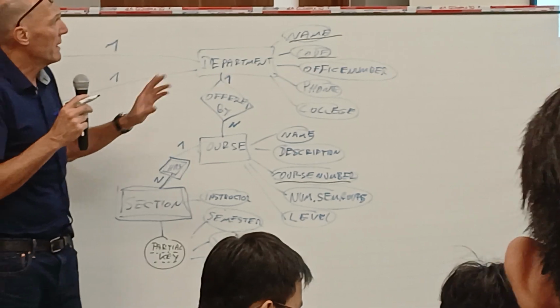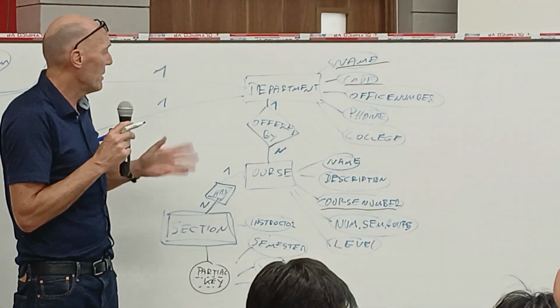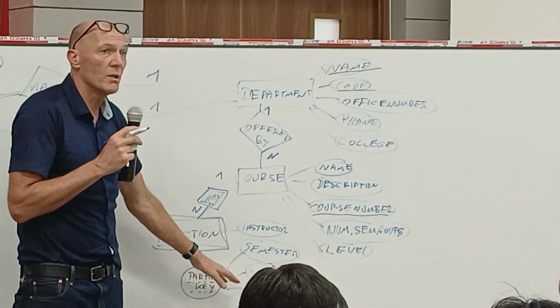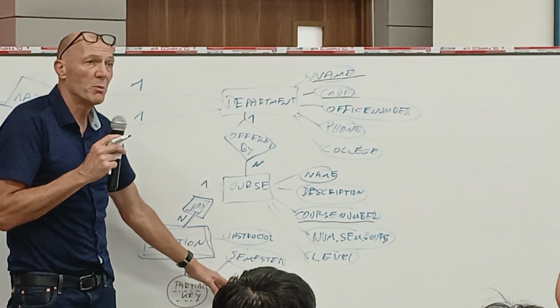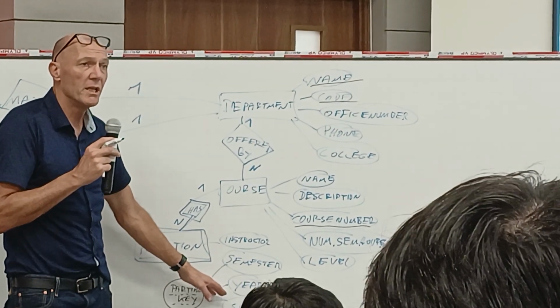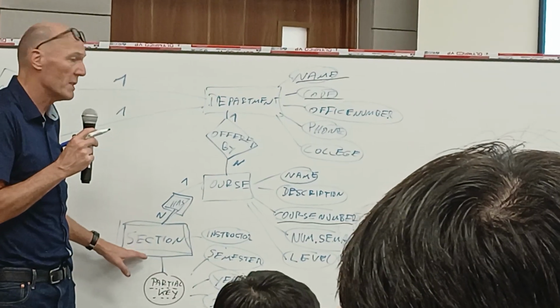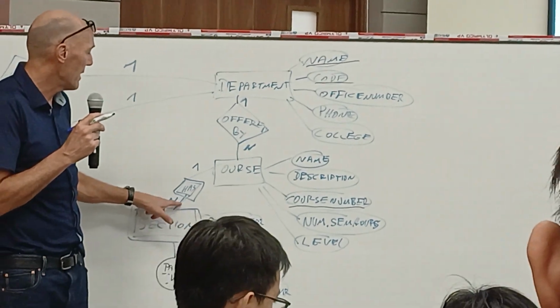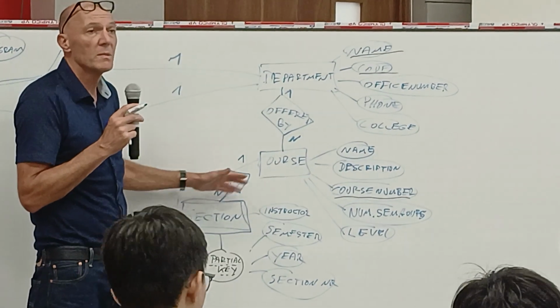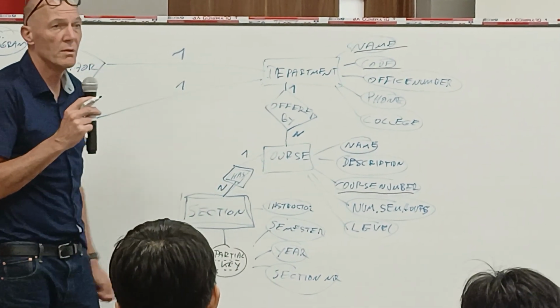That is from this part. And then we continued reading about the section number and figured out it's not a key attribute, it's not unique, it's a partial key. Knowing it's a partial key, we know it must be a weak entity. Weak entities always must have double lines. That's how we get to this solution.